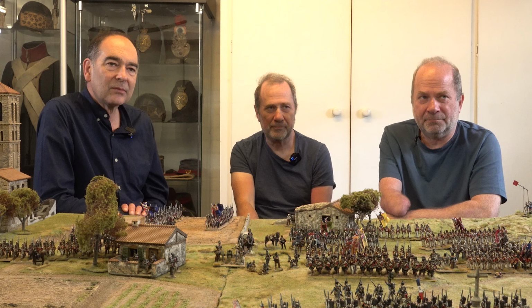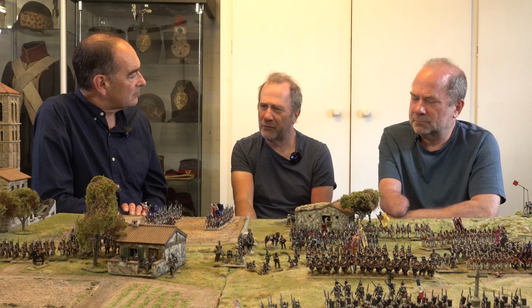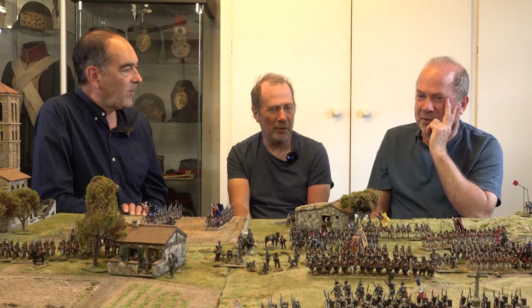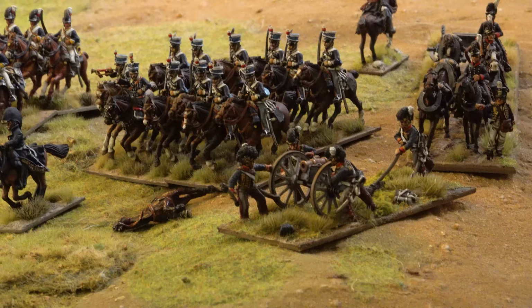I mean, as players, you play a lot of both of those two games now. What would you say are the key differences between the two that you've really noticed over those games? You get a lot more troop movement with Valour and Fortitude. You get fewer troops standing around. Which is always a problem with, not a problem with Black Powder, but it's something that would have happened anyway. And sometimes it's great seeing your opponent just sit there, turn after turn. But no, you don't tend to get that. You don't get as much. No, you do a little bit, but not nearly as much. Not that's BNF. True. It tends to move a bit quicker.